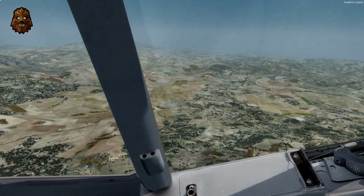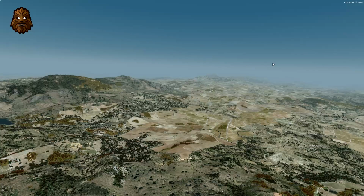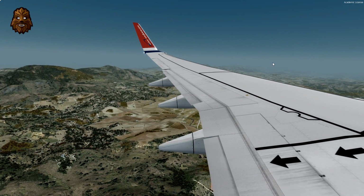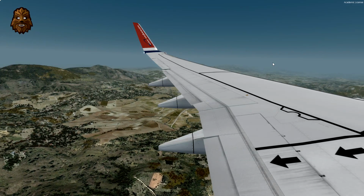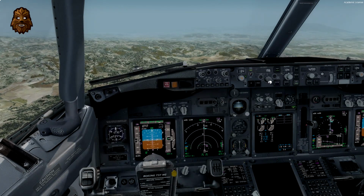2,500 being called out. You can see the terrain and just how close it is. It's an absolutely gorgeous view. I guess we can go out and have a look out of that wing view now. It's certainly a sight to behold, without a shadow of a doubt. But I need to keep an eye on things as much as I would like to gawp at lovely views.